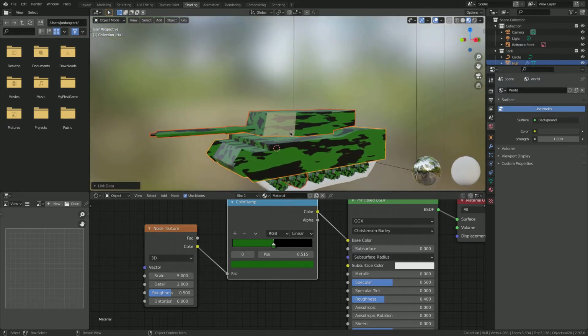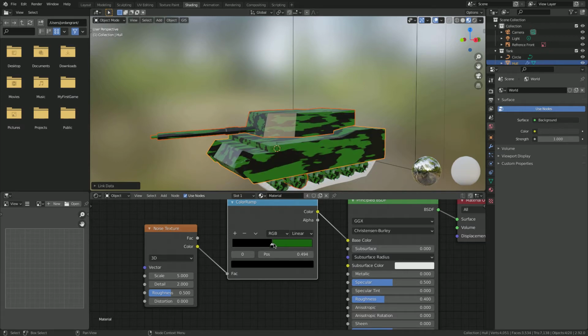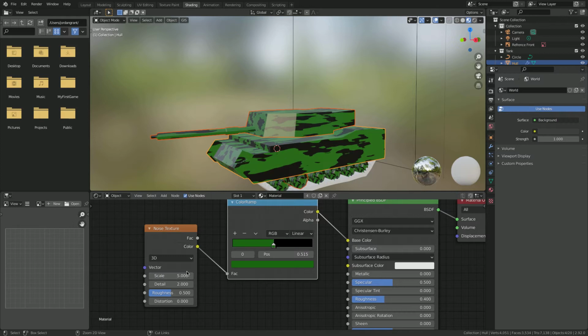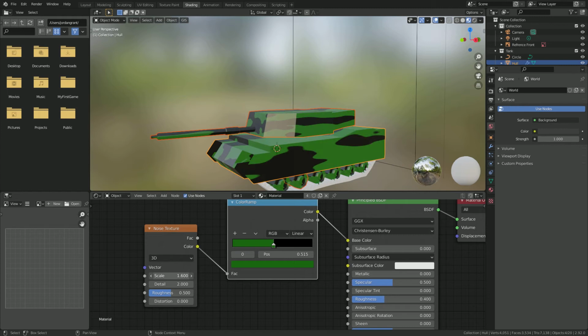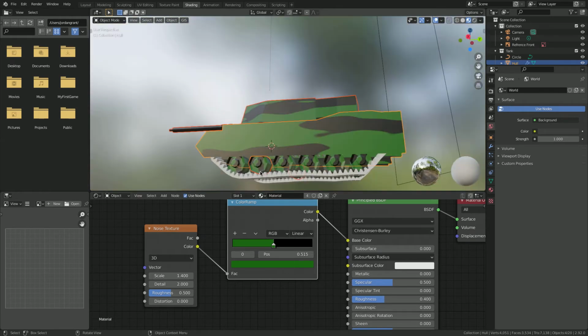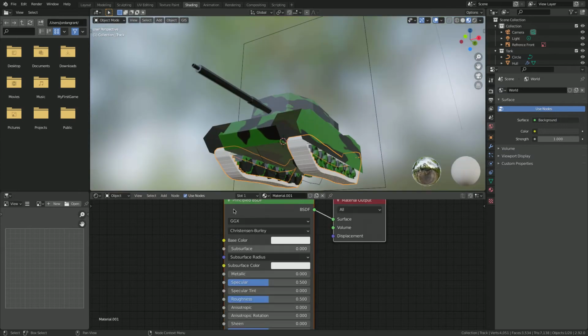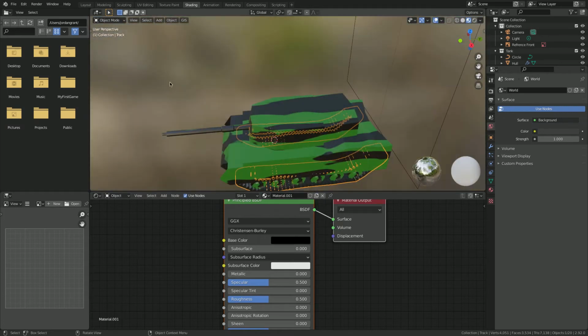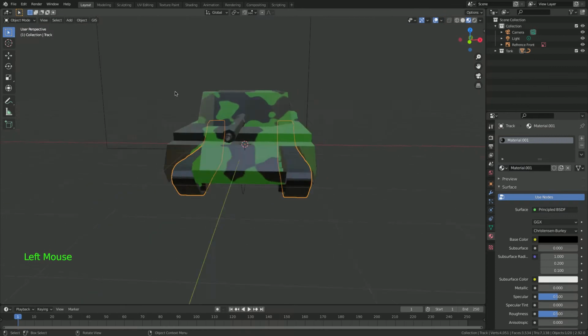Good. So I think it's a little too hard, so just make it like that. Okay, actually what we do is keep it at that hardness, but we go scale, so that's why it won't look a difference. Okay, that's better. Good. Now we need the track, so we just go new, and if you have an image texture then use it, but I'll just make it black.